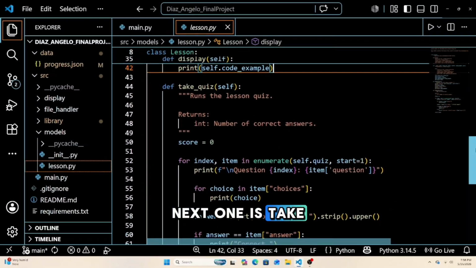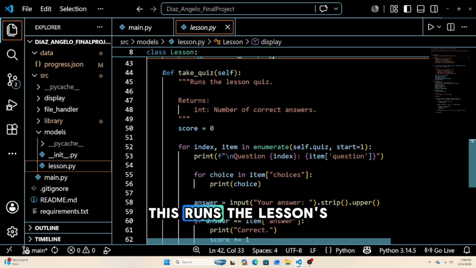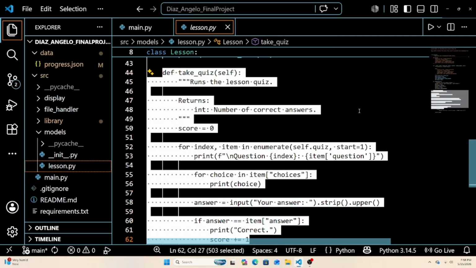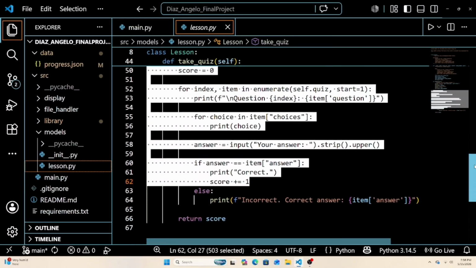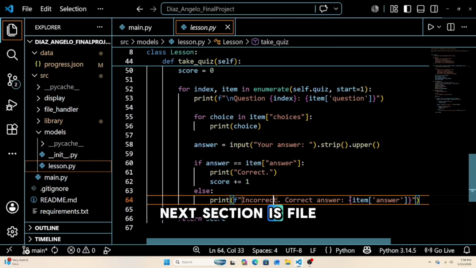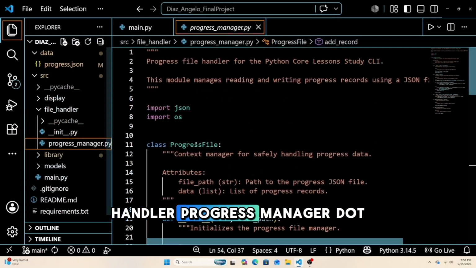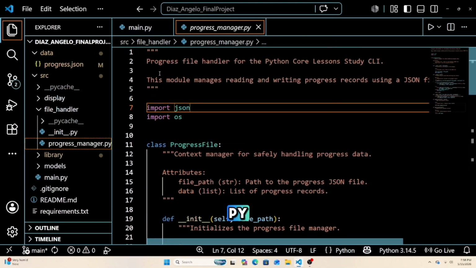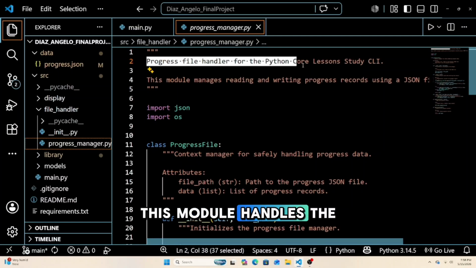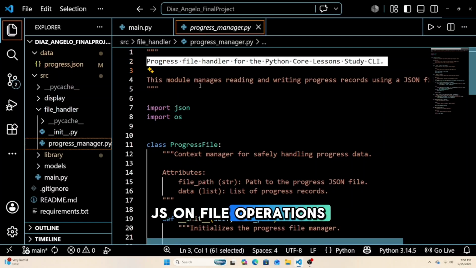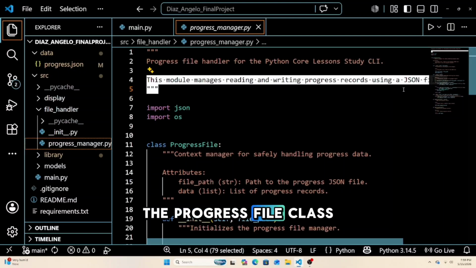Next one is take quiz. This runs the lesson's quiz. Next section is file handler, progress manager.py. This module handles the JSON file operations. So basically, the progress file class works as a context manager.